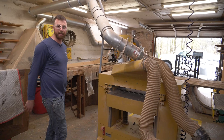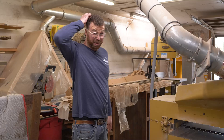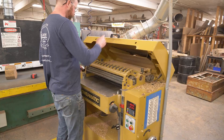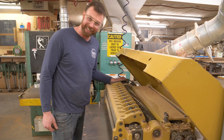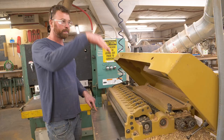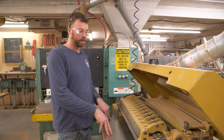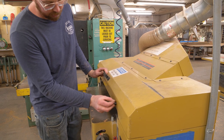And then we'll use a domino, which is like a biscuit joiner, to join them together. We'll glue them, we'll clamp them, and then we'll let all the glue dry. A planer uses a big cutting head — there are 175 individual teeth on this. I used to have to change them all. You run your board through here and it takes a certain amount of material off the top surface, and you just keep doing that until you get your board to the right thickness. The important thing is to get your board flat and get the curve out of it with the joiner before you run it through the planer, because the joiner will make it straight. The planer just changes the thickness — it won't take any curve out.